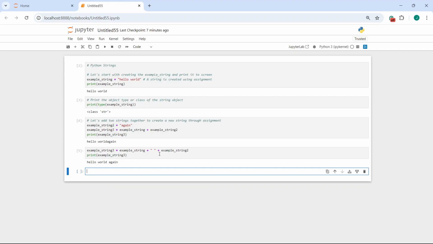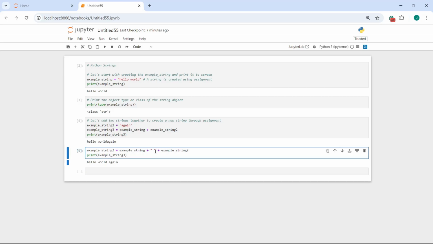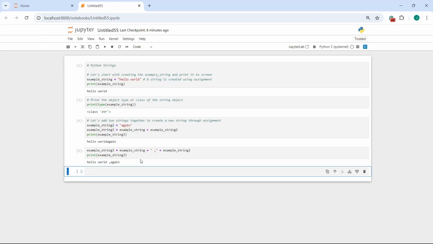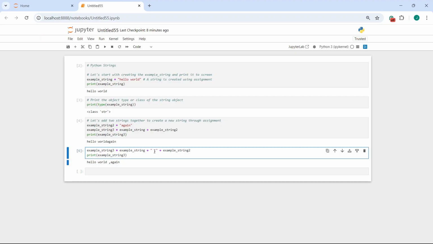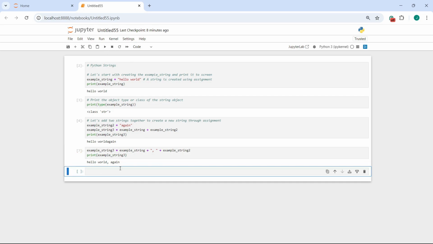And if we want to, we could add a comma. For example, we run this code like this, or perhaps more suitable like this.